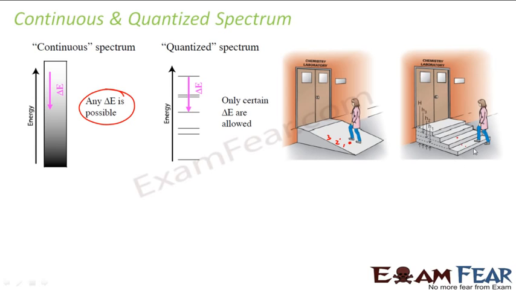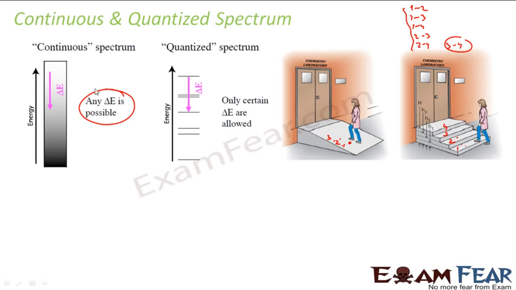The possible combinations are, if you mark this as 1, 2, 3, 4, this can move from 1 to 2, 1 to 3, 1 to 4, or, if you're planning to move upward, 2 to 3, 2 to 4, or 3 to 4. Only these many possible combinations are there. It is quantized. If it is not quantized, this student can move anywhere. It can move from here, just here, just here. It can move anywhere. So the quantization is not there in this case.